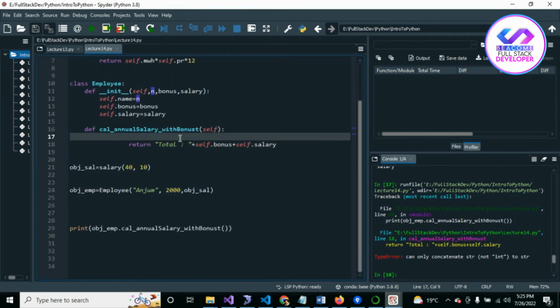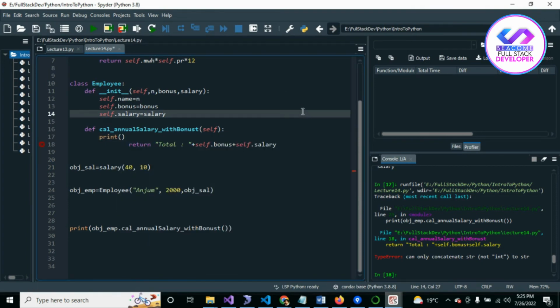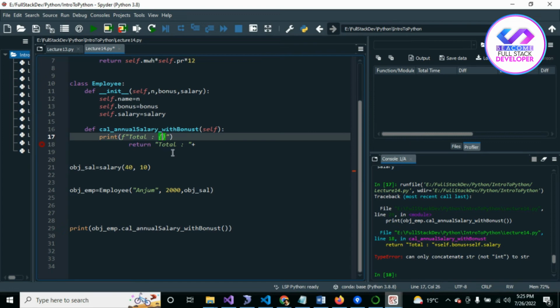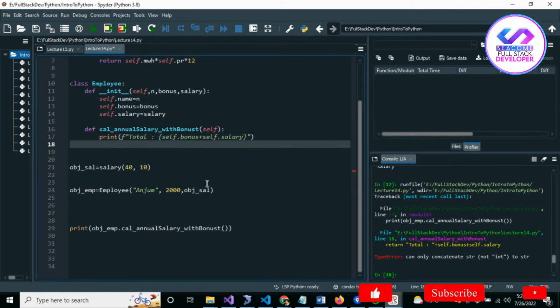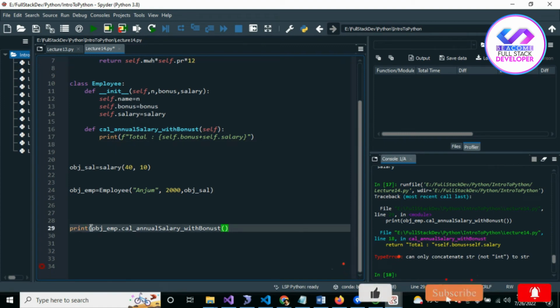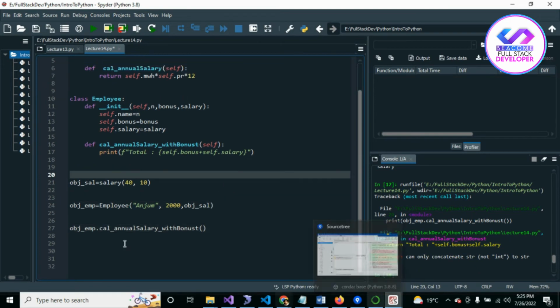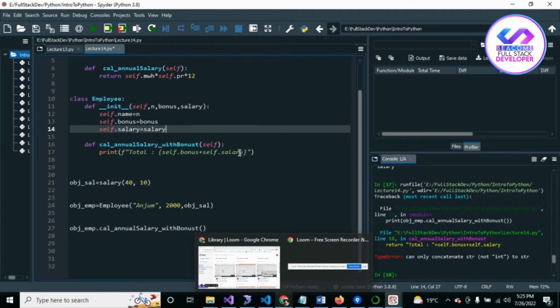Or maybe it could just print like this. Total, and I'm just using a format, and here salary bonus, and okay.